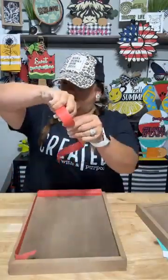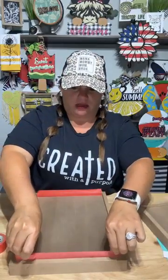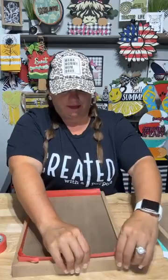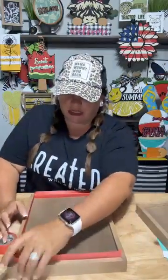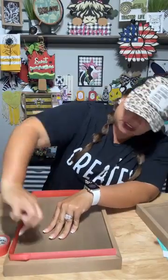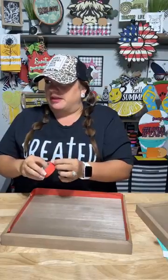Away we go. So, we are going to use one of our new colors that, according to y'all this morning, was very popular for my question of the day. Cherry. We're going to use cherry. We're going to paint with cherry. And I am just going to tape off my edges to protect the outer frame area.